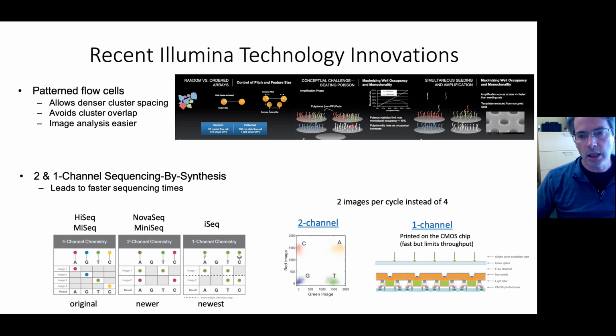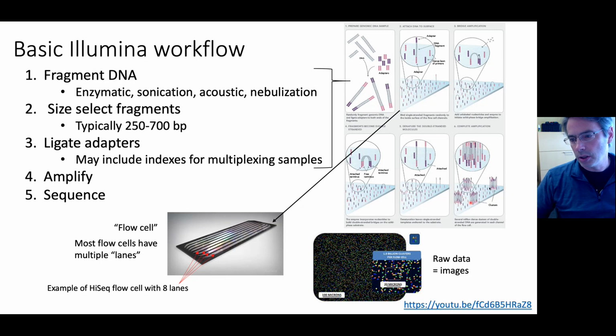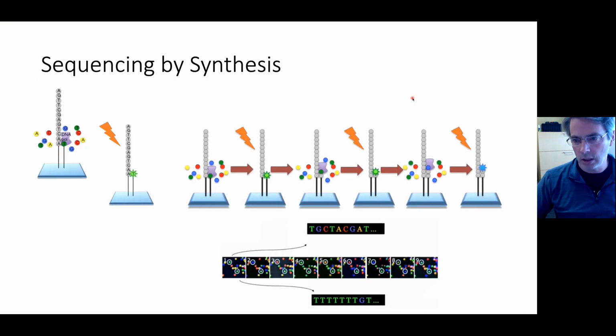And so you can kind of see up here, I was talking about how these clusters can grow into each other. And there's a lot that goes into how much of your sample you put on there, to try to get these clusters spaced far enough apart that they can get big enough to give you good signal, but not grow into each other. And you can see it's a little bit random where those clusters grew, and that's based on where these things originally landed and annealed on the surface of the flow cell.